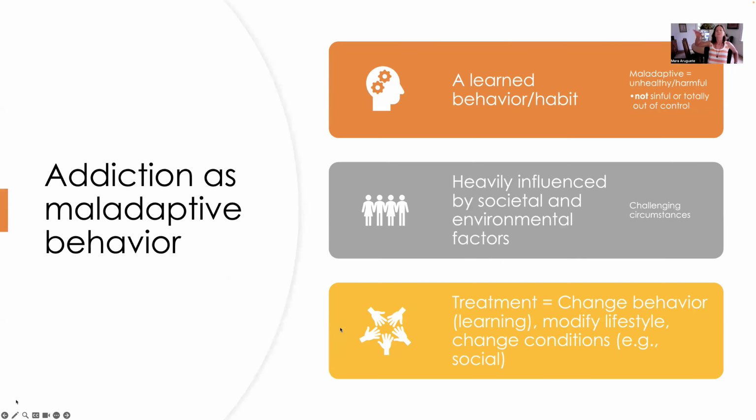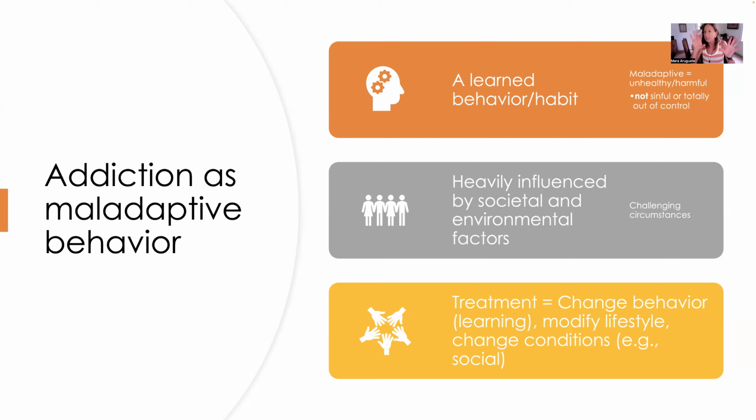Okay, so let's go into our last perspective here: addiction as a maladaptive behavior, meaning an unhealthy, harmful behavior that one has developed. Okay, it's not a sinful behavior. It's kind of like we're just suspending judgment. There's no judgment of this behavior. It's just a behavior that someone has developed. It's also not totally out of control because you developed a habit, and that habit can be changed, right? Even if it influences one's brain.